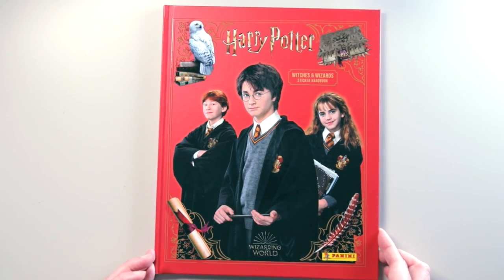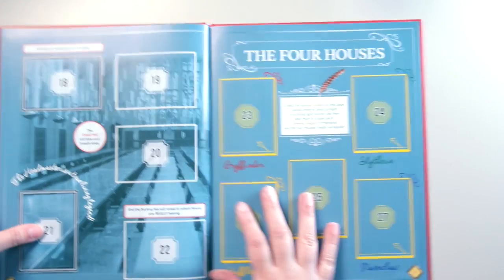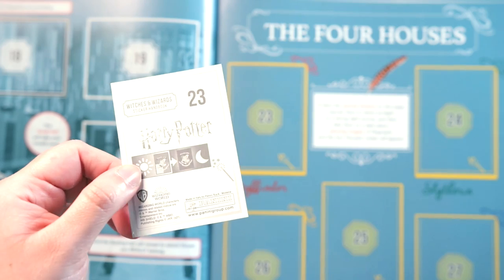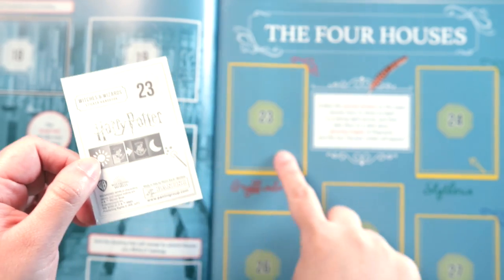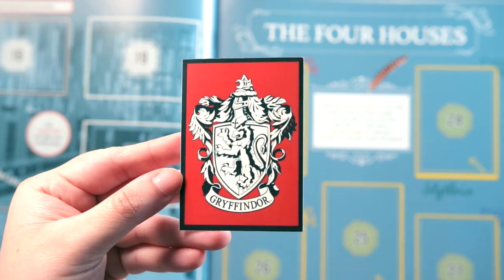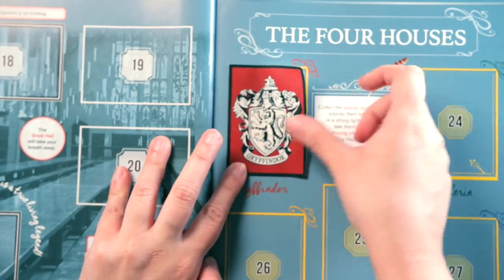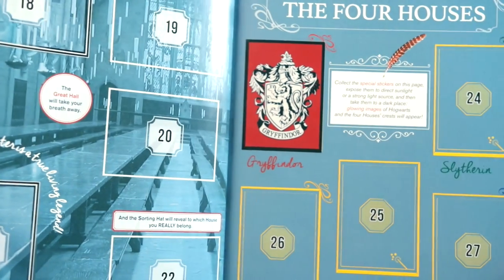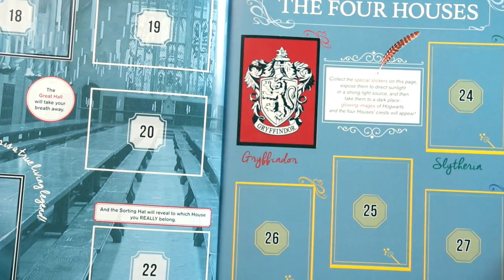So let me get back to the sticker book and we're going to just open up on a random page and I'm just going to do one of the stickers. So I've got sticker number 23 here, which will go on spot 23, and it is a Gryffindor sticker. It's actually glow in the dark, so I'm going to go ahead and put it on. So the sticker is nicely applied and I'm going to go ahead and go through the rest of the stickers and apply them to this book.